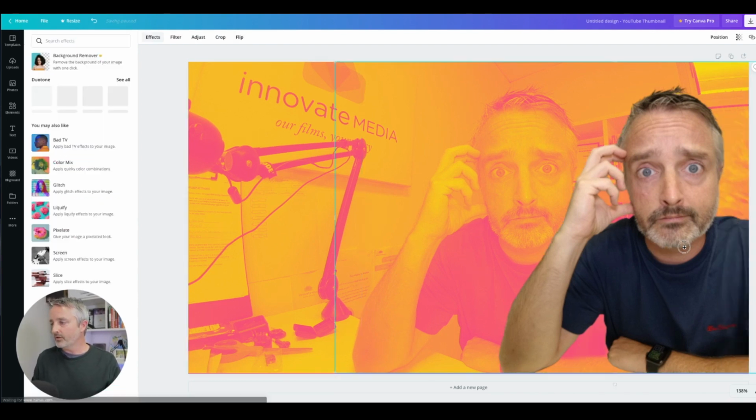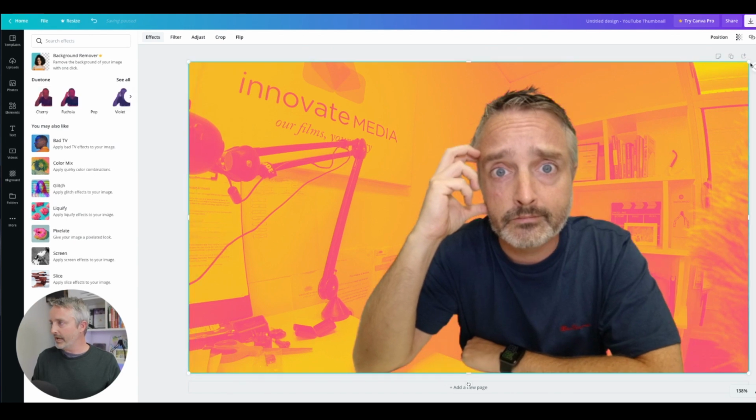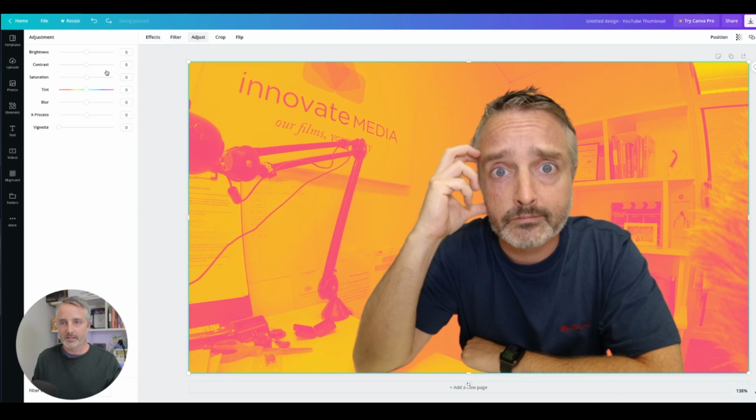And then I'm going to bring my image back over the front. From there, you're starting to see this is already looking like an eye-catching thumbnail. We can apply some adjustments to this as well. We can adjust the contrast a little, maybe boost the brightness or wind it back, maybe increase the saturation, and just slightly improve the look of that image.